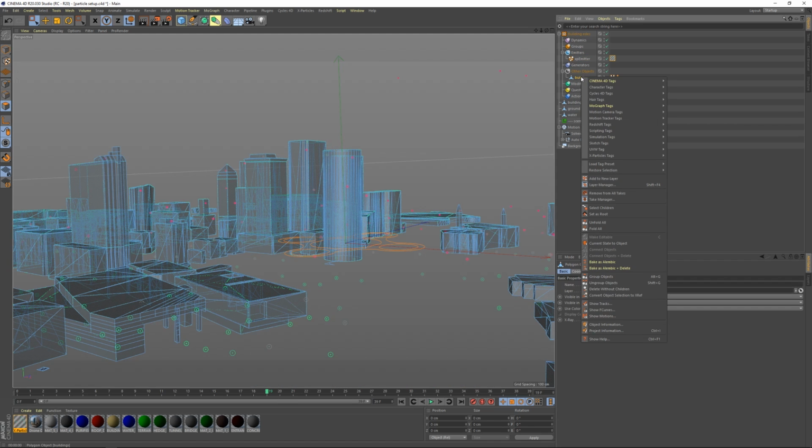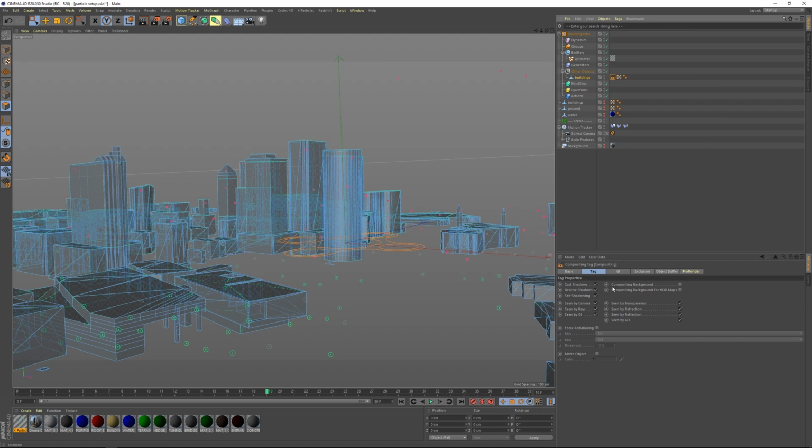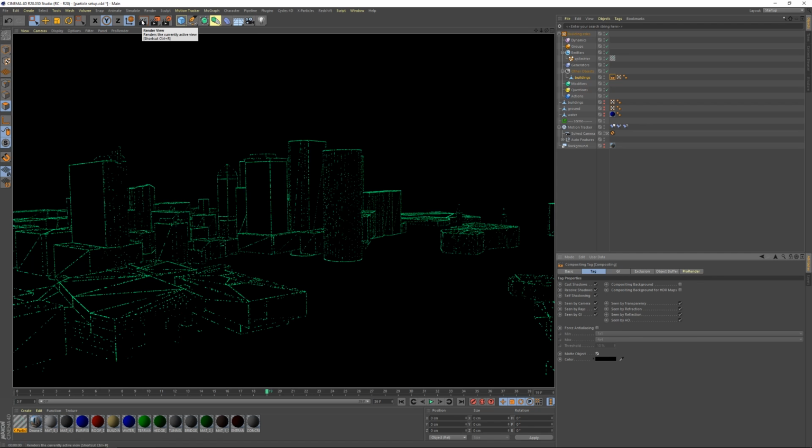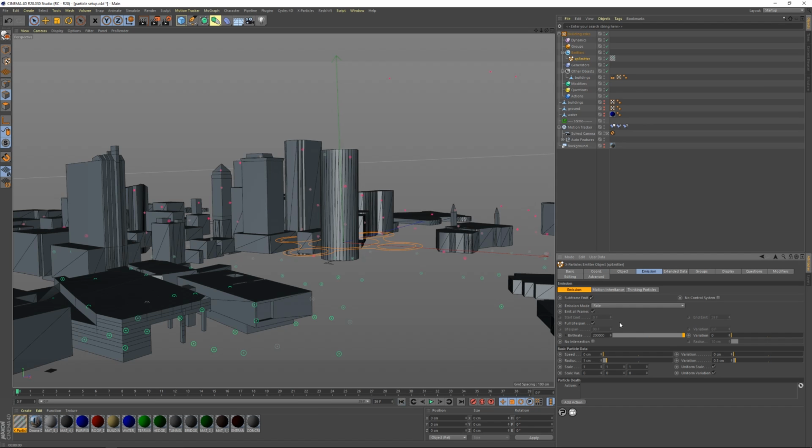The other thing I'm going to do is I'm going to take this and make it a matte object. If I go into Cinema 4D tags, compositing tag, and then we are going to just make it a matte object. So when it renders out, that's what you get. So you can't see the buildings behind the other buildings. You can see we're already starting to get a cool look here. Now for this also, I'm going to change this from rate to shot.